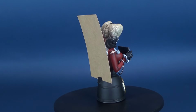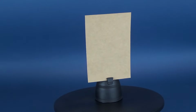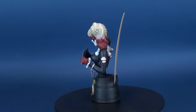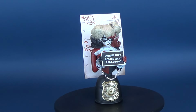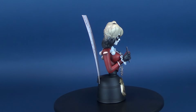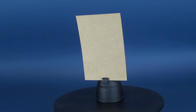It's also to note that this is the first in the series of the Mugshot busts. Harley Quinn is, with Batman, part of a certainly extensive rogues gallery. There's a lot of different characters that they can pick and pluck and add to the lineup here, literally and figuratively, in the Mugshot busts. Ones that certainly are coming to mind right now are Poison Ivy and Catwoman. I would be thrilled to see how both of those would be approached in this same lineup.